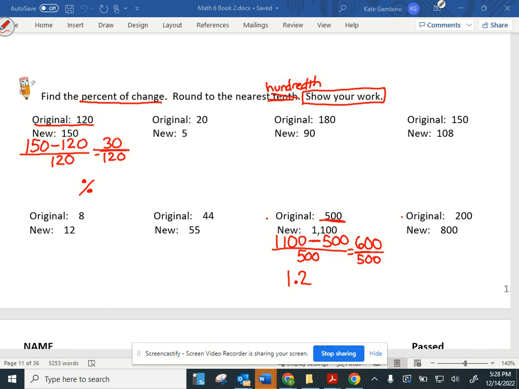So remember what that means when we convert it to a percentage. We're going to want to put our 0 in the hundredths place. So when we convert to our percentage, it's going to end up being 120%. And that's okay. That is the right answer. So if you get that whole number and then your decimal, you convert it to being over 100% for your answer. So you can see the math that I showed for showing my work. I did what I was subtracting and divide, and then I did the decimal that I got, and I converted that decimal to a percentage.